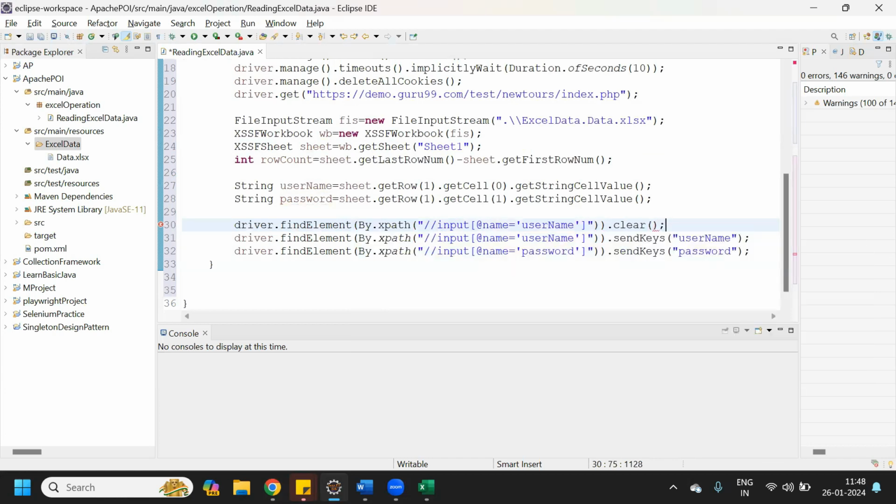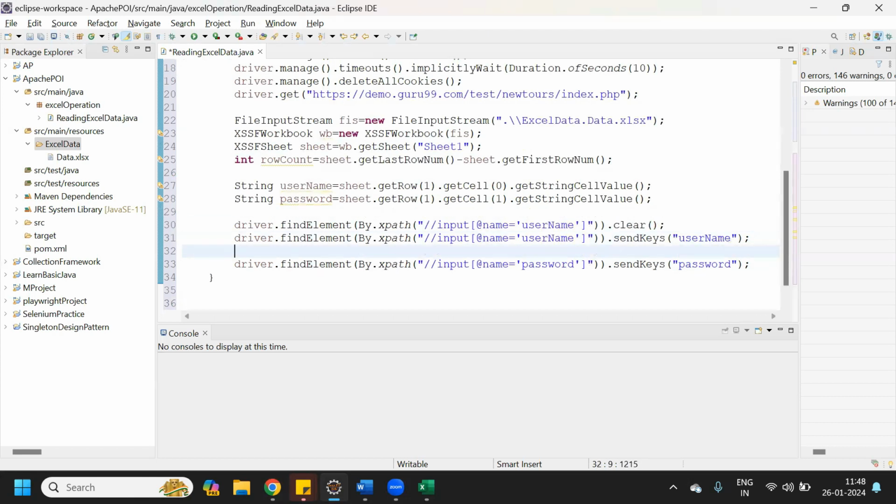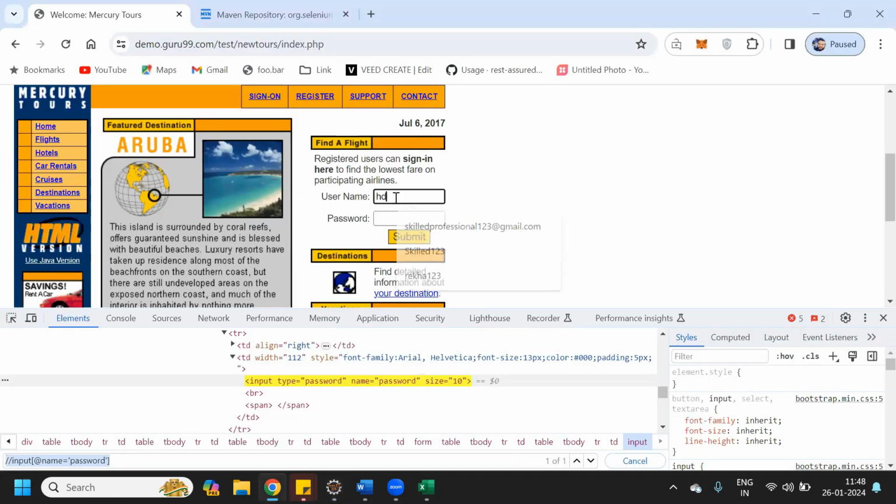It means if any text is available in that text box, it will clear it out first and then it will write. Now we need to clear the password text box as well. Suppose something is written over here, it will clear first and then write. Every time it will clear.